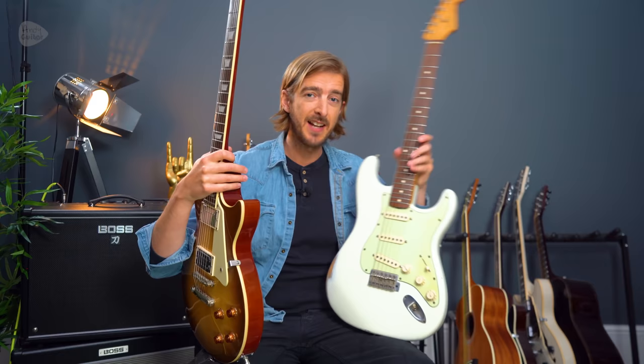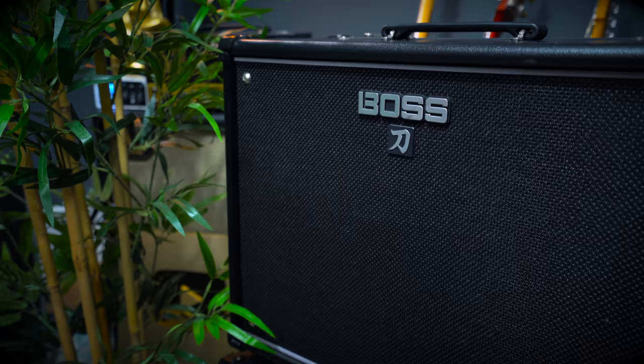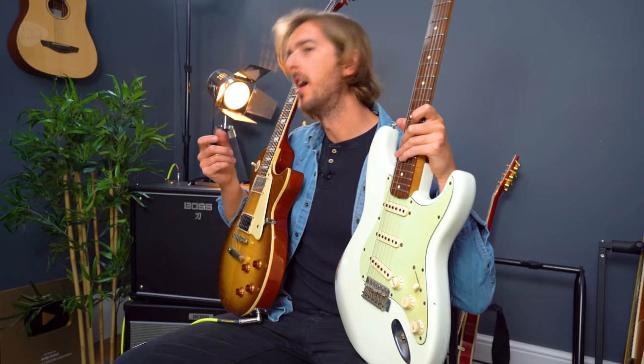For the videos in this series I'm going to be using my Epiphone Les Paul and Fender Stratocaster — a Mexican-made Fender Stratocaster. I'm using these two guitars because they're possibly the most well-used and common guitars you'll find for beginners, intermediate players, and just throughout the world. I'll also be using a Boss Katana 100 amplifier, and the amp controls on a Boss Katana are pretty common throughout most amplifiers, especially ones that model different amps and effects like reverb, delay, or chorus.